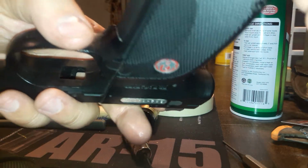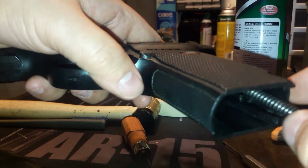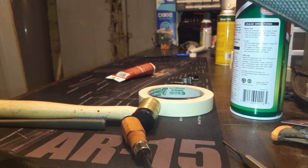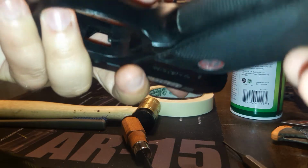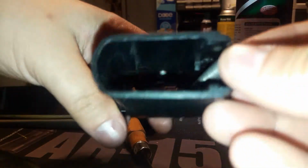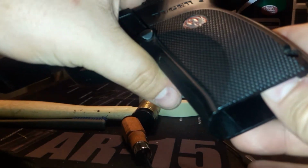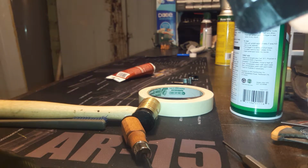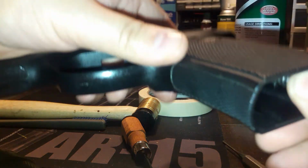Okay, you may or may not need to pull that hammer back to get it in there. You know it's in there. First off, it's got to be in the channel. And two, you push up on it, the hammer wants to stay forward. Okay? Okay, make sure it stays in the groove.